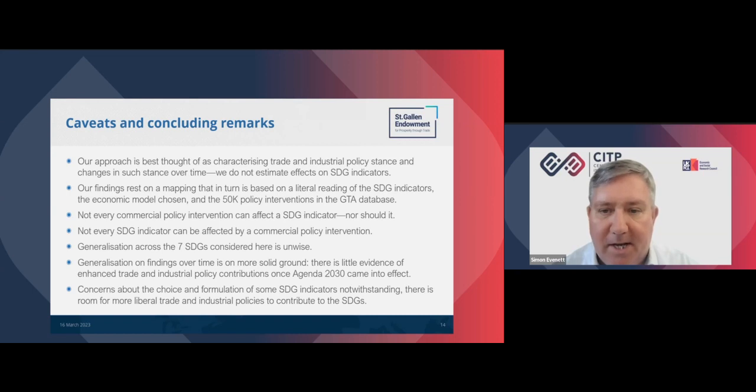We found that not every commercial policy indicator can affect an SDG, and not every SDG indicator is necessarily going to be affected by a commercial policy intervention. There are plenty of SDG indicators which do not relate to market outcomes. They may relate to very important things like rights, which are arguably not directly related to trade policy. We saw when we looked across the 7 SDGs here that generalizations about how much trade policy has contributed towards SDGs, generalizations across the SDGs, are probably unwise. There's quite a lot of variation, which we can get our teeth into in further work.